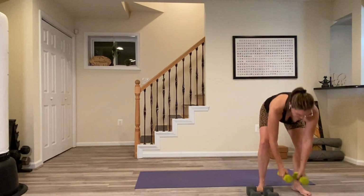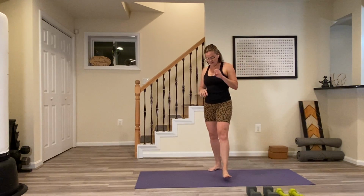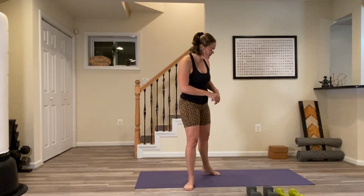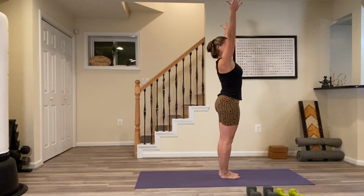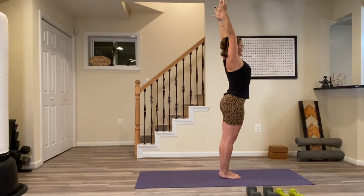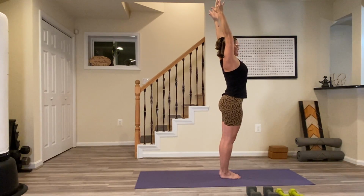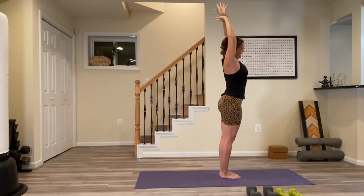Set down the weights. This next set is unweighted, simply body weight. We're going to go right into it. Take the arms overhead. Big full reach and stretch. This is your extension. Hold on to your left wrist.